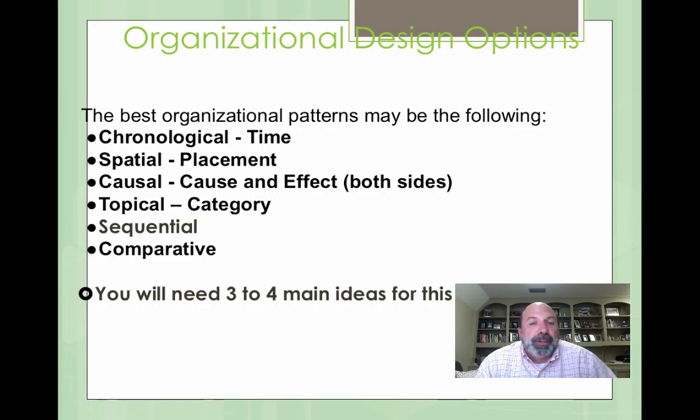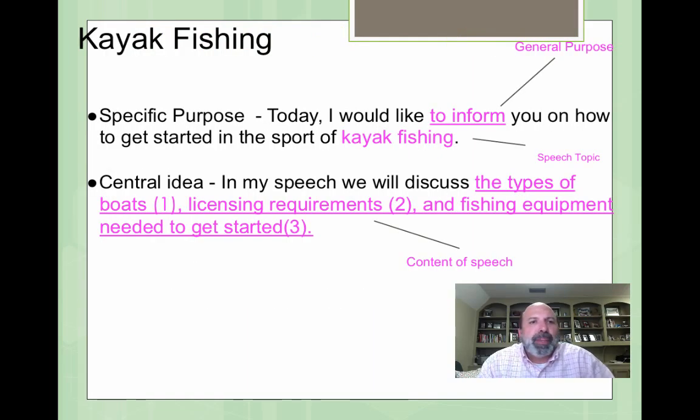So if your speech doesn't have 3 to 4 main points, you need to expand it and make it a little bit broader. So here are some examples of a specific purpose statement and essential idea. The specific purpose statement, you can see, for example, incorporates the general purpose, and then it brings in the speech topic. It's not a long sentence, and it's only going to have one clear meaning or one clear subject.